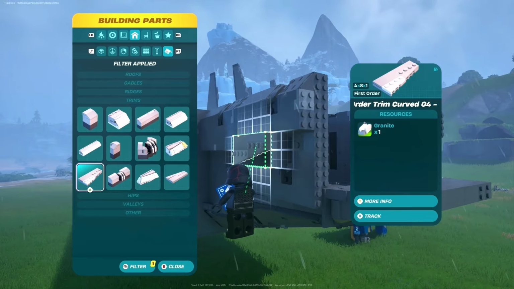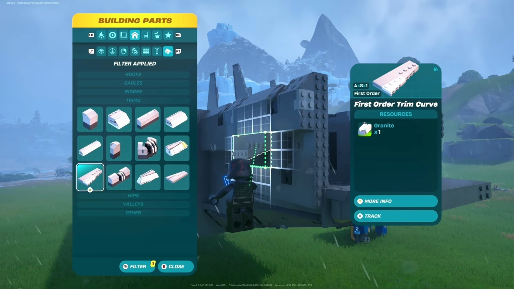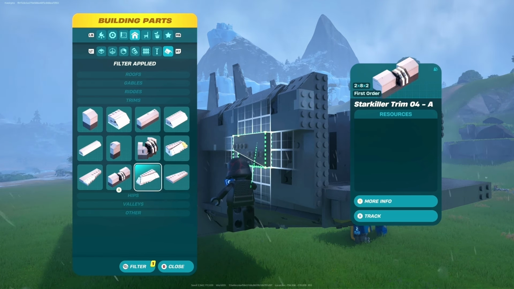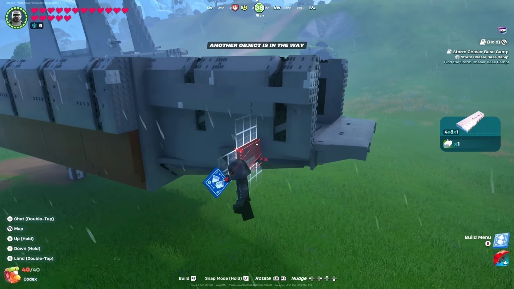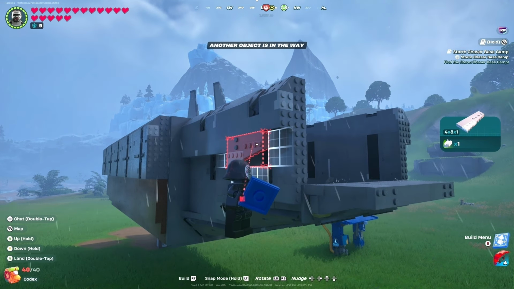Now over in the first order roof section, we have the first order trimmed curve 4A. It's got the little light gray piece. There's also another one here, but that's going to be for the right side. So we're going to use this one with the light gray on it. And what we're going to do is, that floor piece we just put down, we're going to aim right at the outside of that floor piece, just like that.